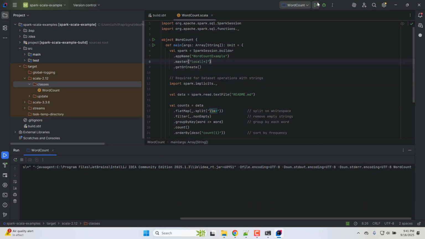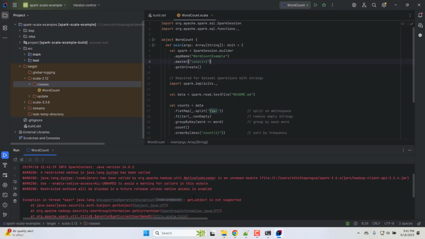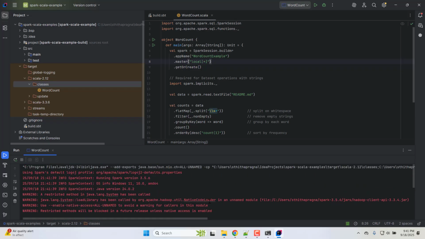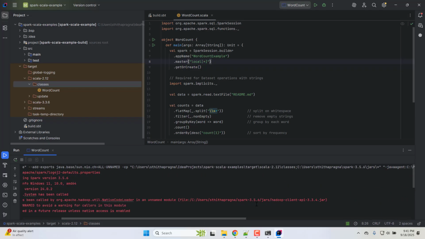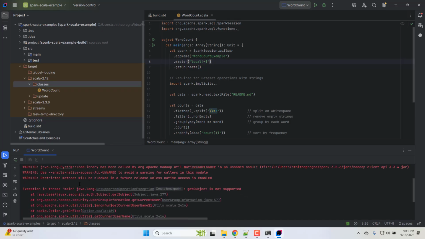Now it failed with a different error. Get subject is not supported. I think it's complaining about Spark jar Hadoop. Okay. Restricted methods will be blocked in a future release unless native access is enabled. Get subject is not supported.